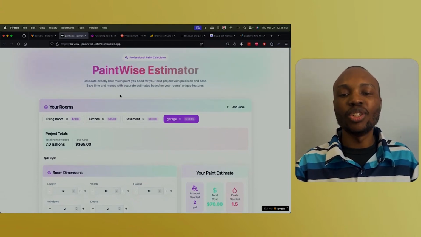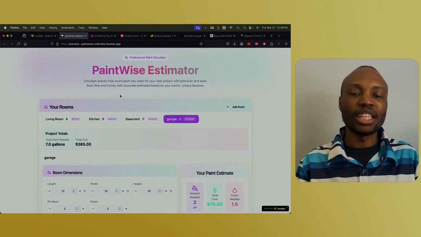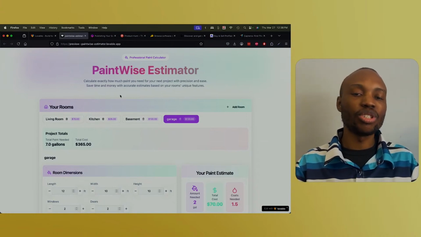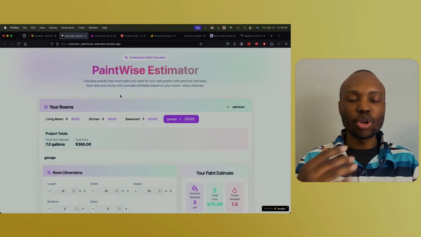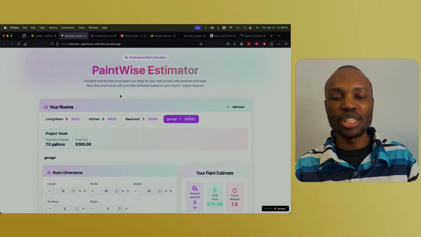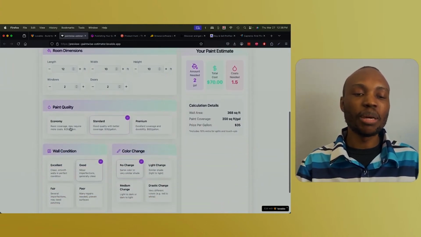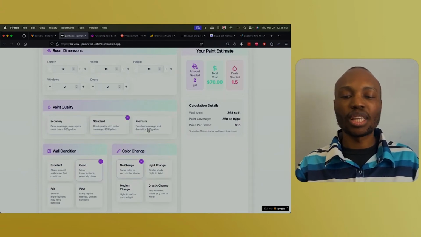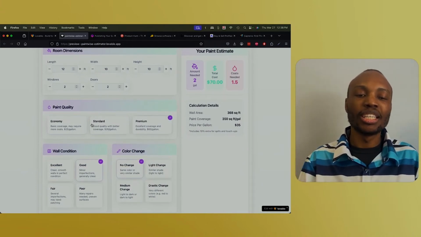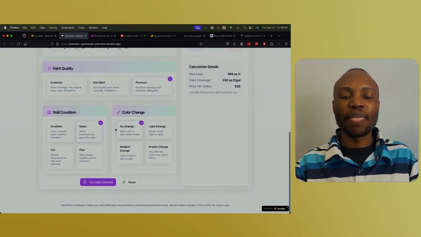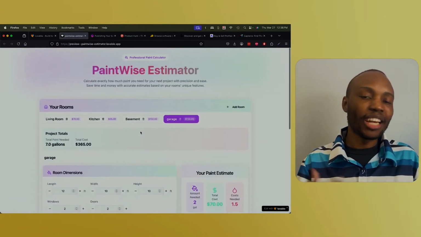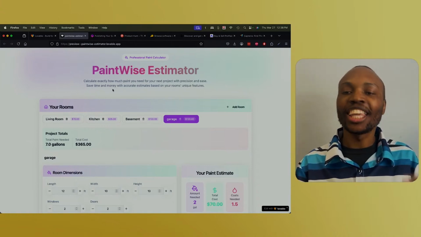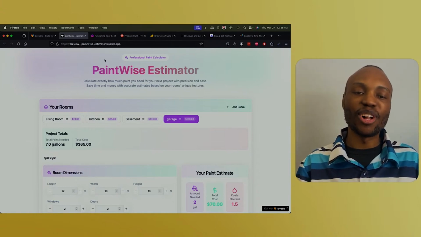And then the other thing I can do is add in history. So let's say this is a painter, he's always estimating jobs and all that good jazz. I can add in history to show him, hey, this is how you change this, this is how you change that. And obviously give them the ability to change the price per gallon here, where they have standard, premium. Give them the ability to change that as well. Add a few minor changes here and there, but the app is 90% there. I can probably turn this around and sell it for $5,000. Okay.